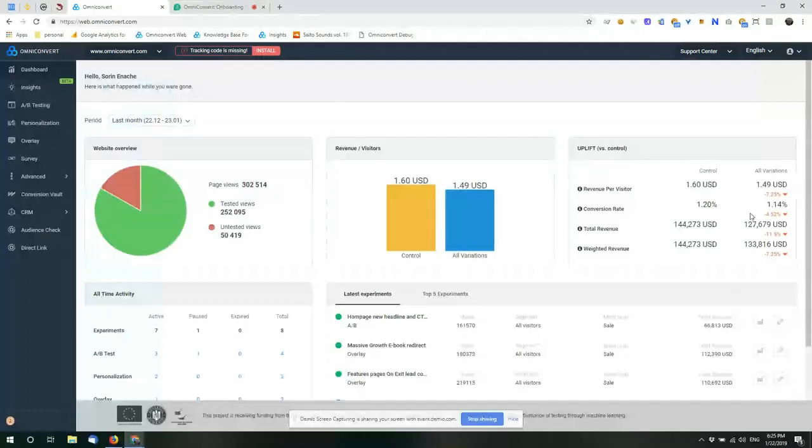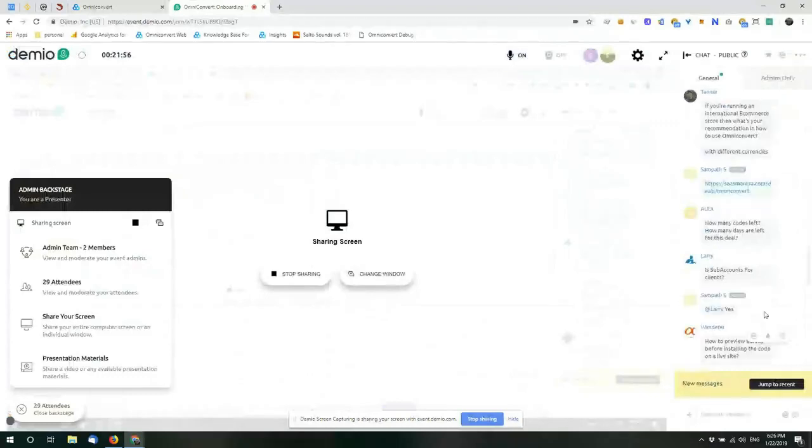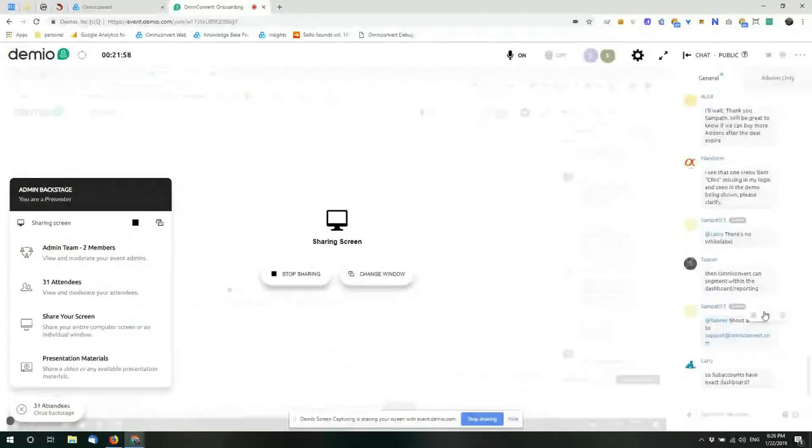So it's basically related. This sale goal is very similar to an event. Once the end user reaches the thank you page, this particular sale goal is triggered and sends the data as a cart amount. The total cart amount sends that data to us. For that, we need a bit of implementation on your thank you page. Got you. Okay. So Tanner is going to make that a feature suggestion. So yeah, Tanner, just drop an email to support at Omniconvert, and they should be looking at your feature request.